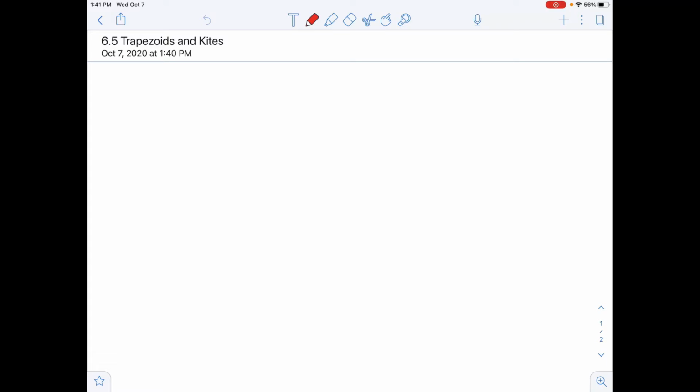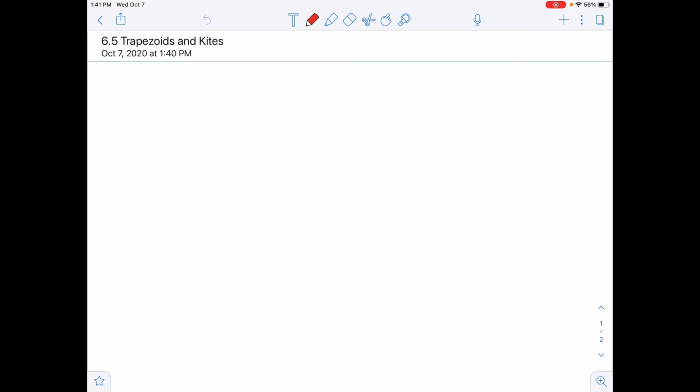All right, so for this one, we have special quadrilaterals. Sorry, these are not going to be parallelograms, so all the things we've learned about parallelograms are no longer true. These are going to be shapes that have their own theorems with them. So we're going to talk about trapezoids and kites. I'm first going to go over a trapezoid. We're going to define it, learn about it, practice it, and then we'll do the kites.